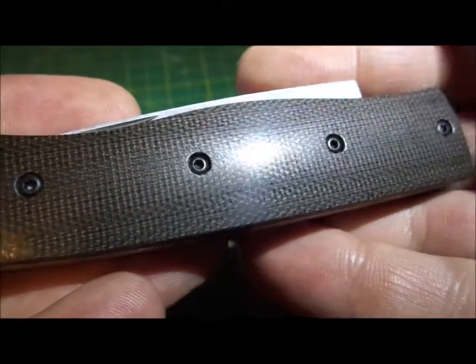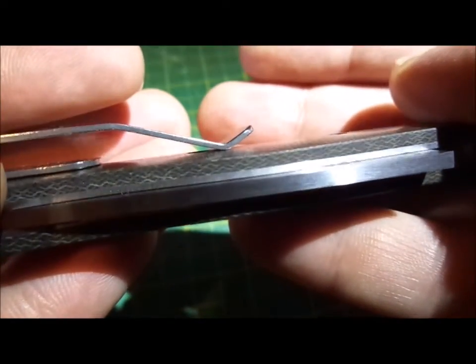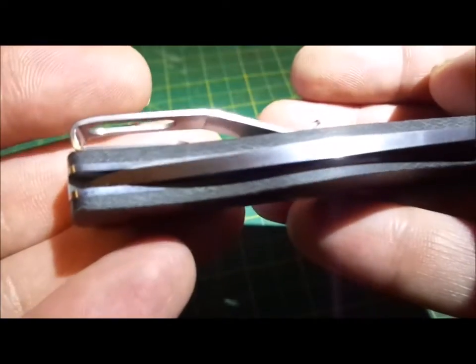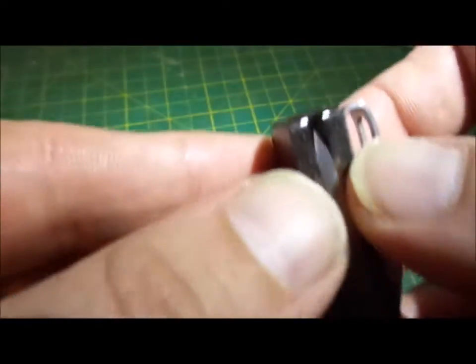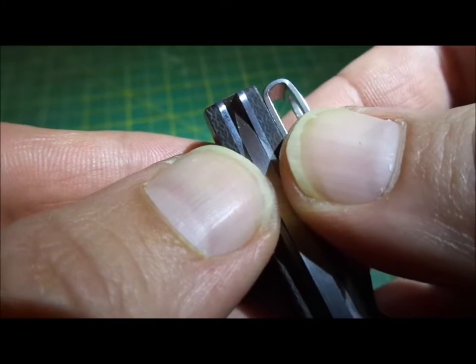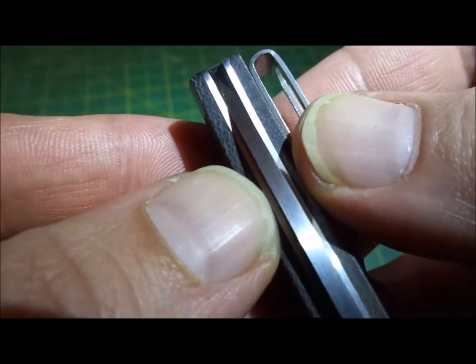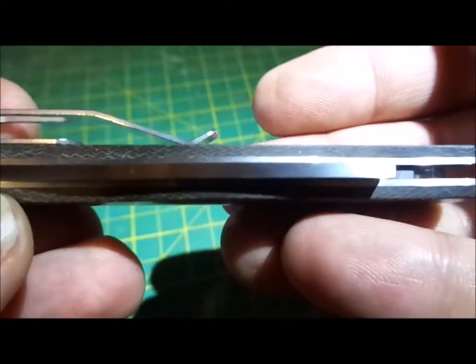As you can see, the knife can be fully disassembled. Features stainless steel liners, very nicely balanced with the V right in the middle where you want it. So basically, when opening and closing the knife, the sharp edge does not rub against the liners, therefore making it blunt eventually.